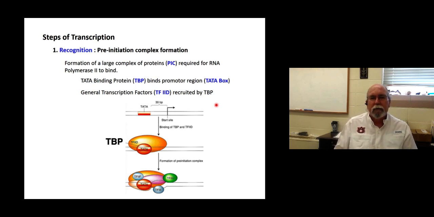At this point, we've got recognition going on. We've recognized the site of TATA. We've recognized the gene that we want, which is another series of issues. Now what we're going to do is start the process of bringing in RNA polymerase and initiating the actual production of the message. That will start out in the next lecture.